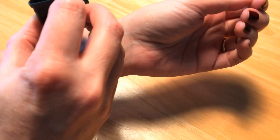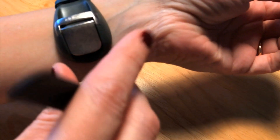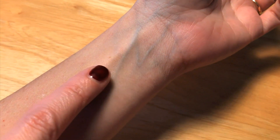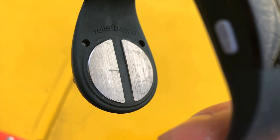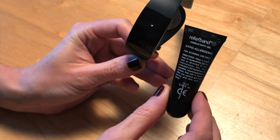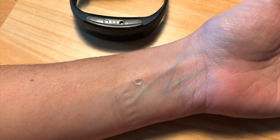Relief Band has a patent for its NeuroWave technology, and the 2.0 device has a latex-free rubber band with a built-in hypoallergenic surgical steel transmitter, which has to sit in the location of the median nerve on the underside of the wrist. Relief Band says the new sensor is more comfortable on the wrist, and the improved design is better for transmitting the current to the median nerve, but I've found that the device just wouldn't provide adequate therapy without coating the skin with the supplied conductive gel.